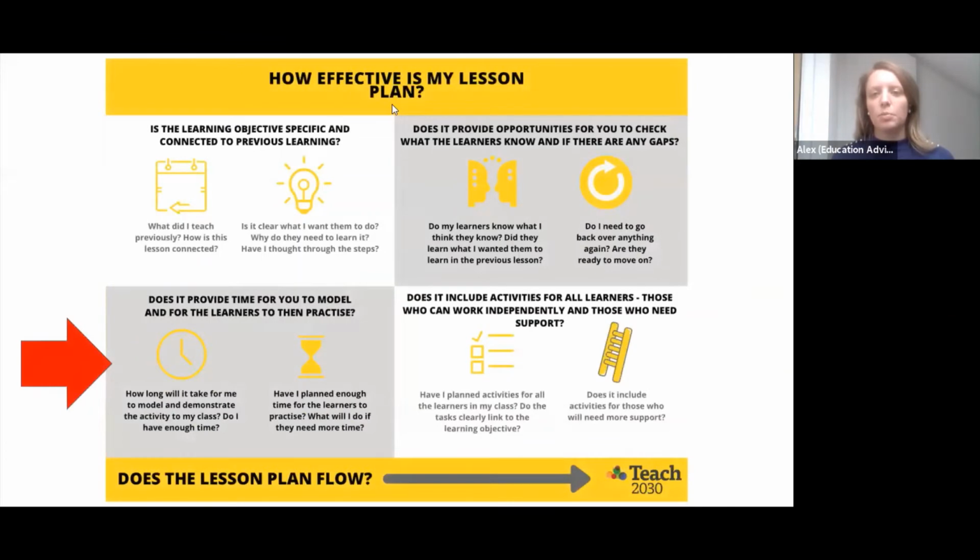On our journey through the lesson plan, those people who have attended so far will recognise this poster. We have referred to it over the last couple of months. If you haven't seen this yet, we have steadily worked through this poster over the course of the last 4 months. We are now on this section right at the very bottom, all about providing time for our learners to practice, demonstrating to our learners how to complete the learning, how to model the activity, whether you've planned enough time for that, and whether you've planned enough time to practice. So this is where we are on our journey.